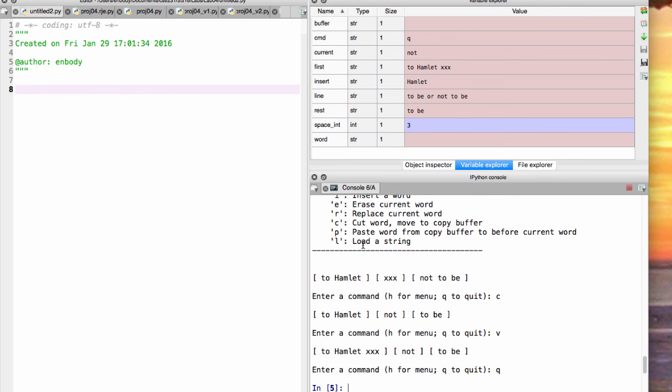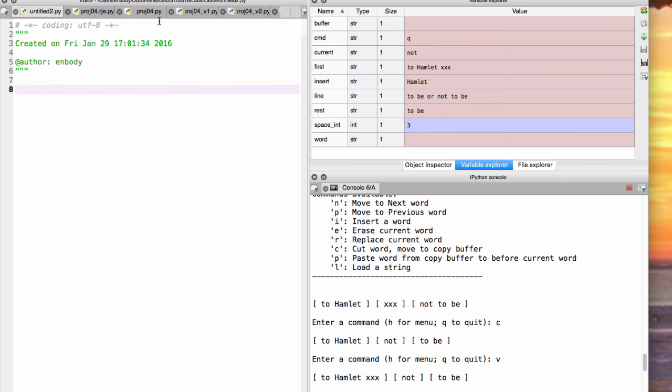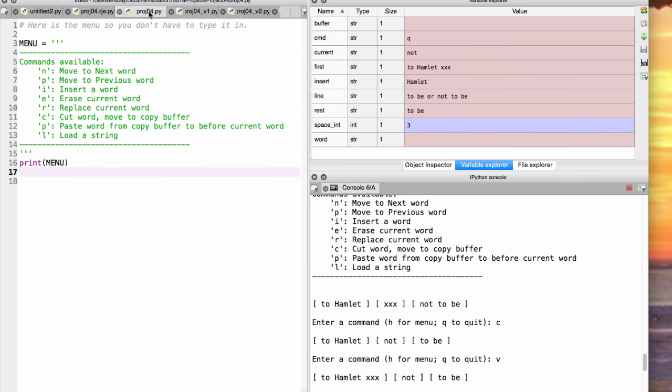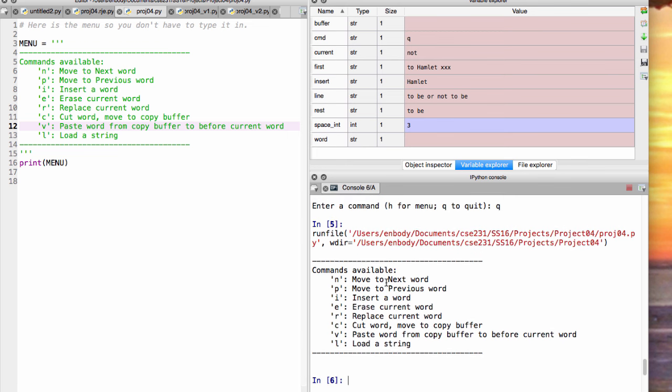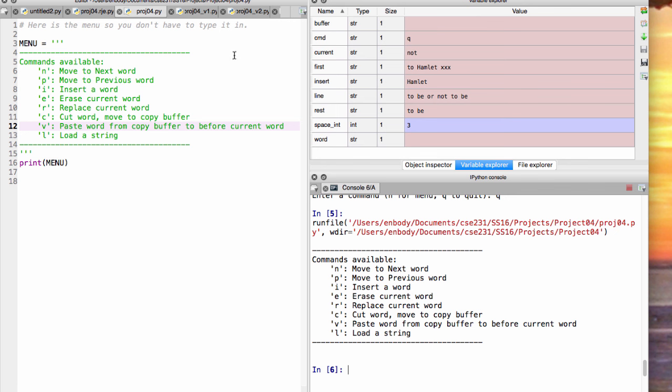Now, how do you go about doing this? Well, first of all, let's fix this typo at least in that one. I do give you a menu, and so when I run that, it will just print the menu. That's fine. Where do you start with this? Well, first of all, this is a command-driven loop.